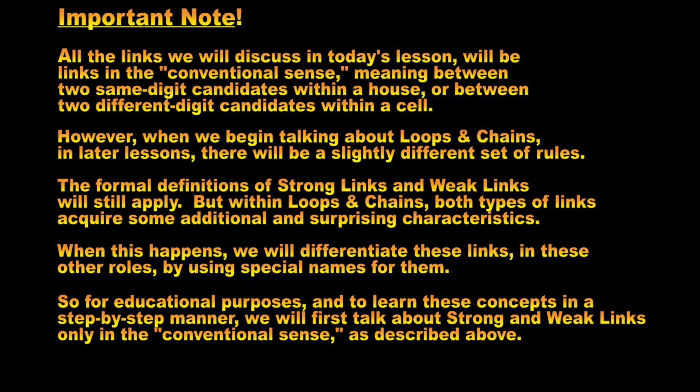All the links we will discuss in today's lesson will be links in the conventional sense, meaning between two same-digit candidates within a house or between two different digit candidates within a cell. However, when we begin talking about loops and chains in later lessons, there will be a slightly different set of rules. The formal definitions of strong links and weak links will still apply.